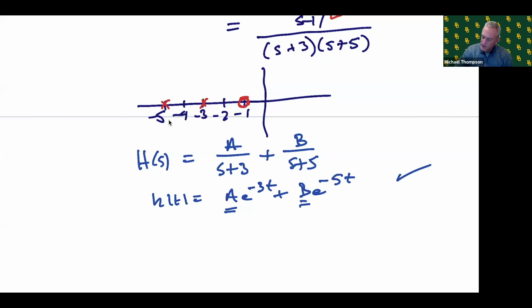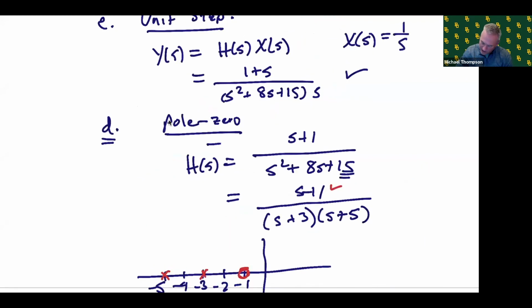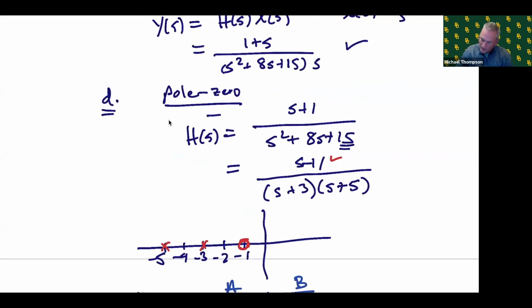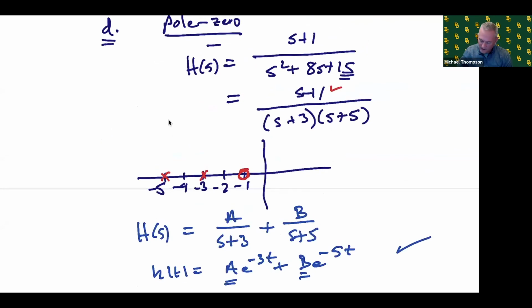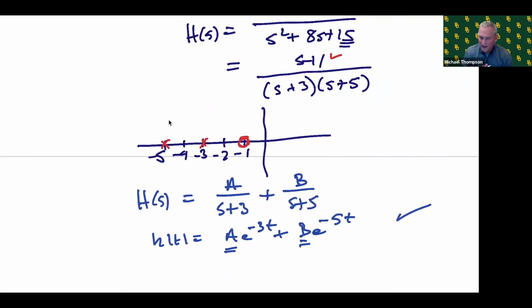All right, so I let you use MATLAB to do these inverses, but once I have a pole zero diagram, I don't need MATLAB to tell me the form of the solution. I'll know roughly what it looks like in terms of the components, the e to the minus 5t component and the e to the minus 3t component. That's what I'd like you to be able to do so that as you work through examples and projects in here, you get a feel for what's going on.